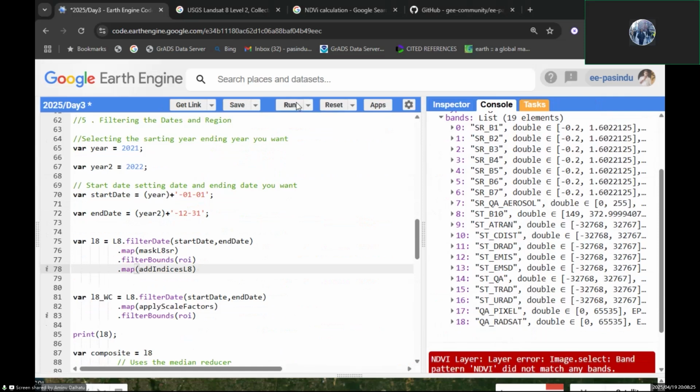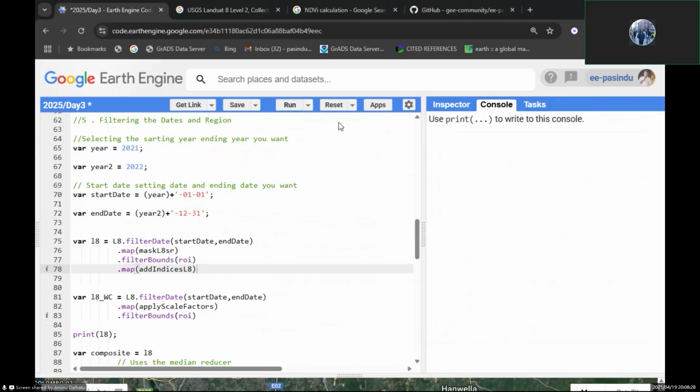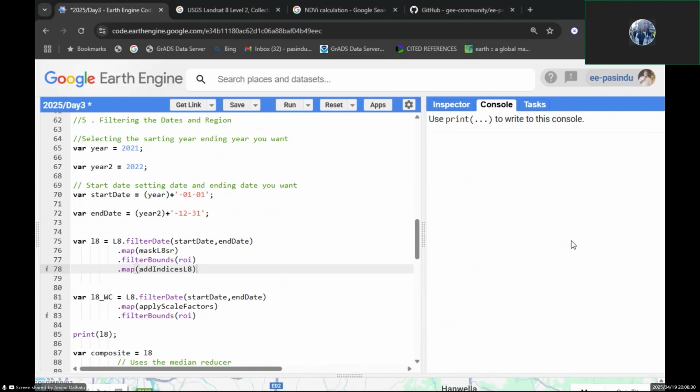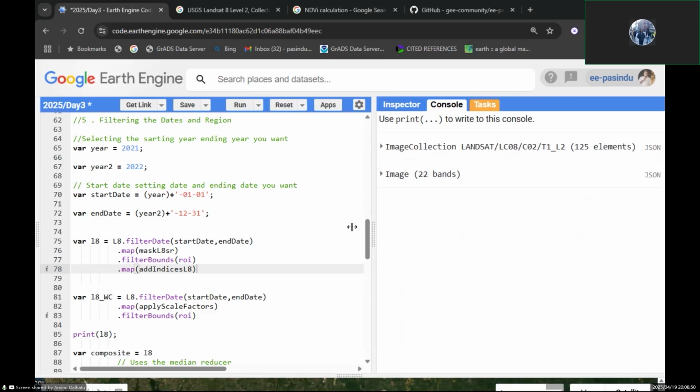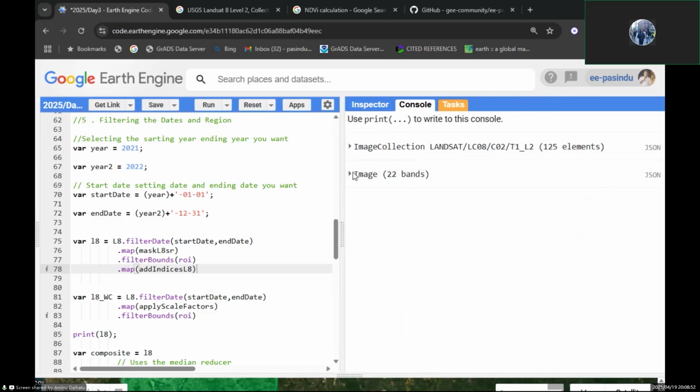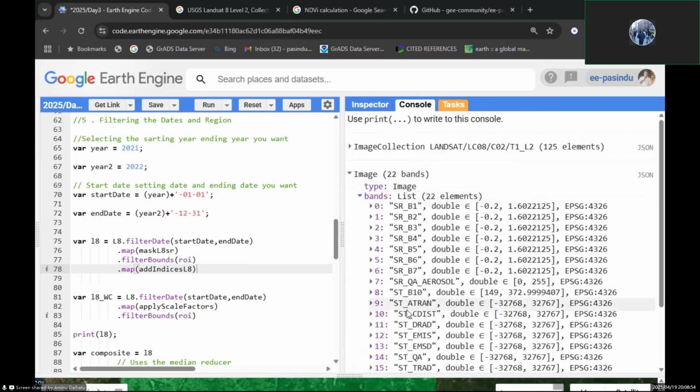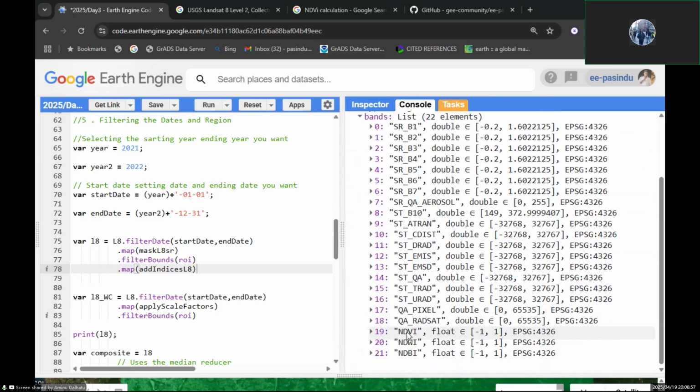Select the capital Landsat, the simple Landsat. You go here, Landsat, selecting for this specific page, applying the cloud masks and filtering according to the boundaries, and then you add the indices. So here you see how many images we have for this region: 125, for the specific region we are focusing on. See? So now you will see this map well.